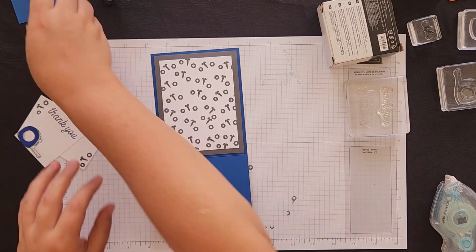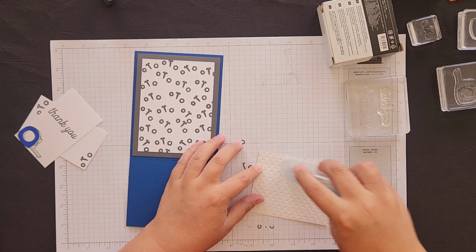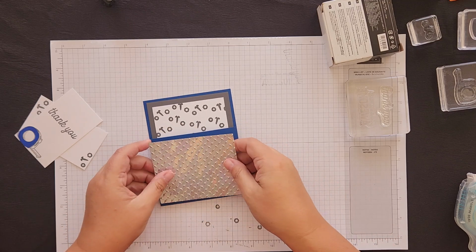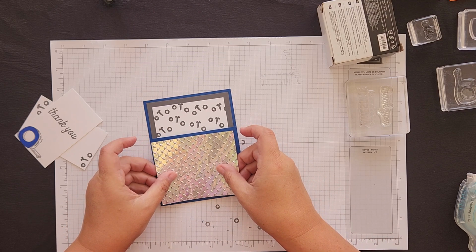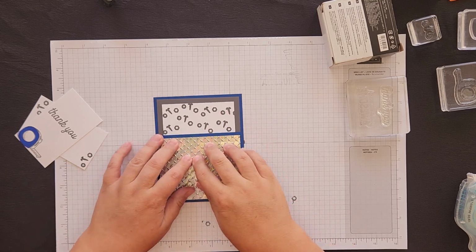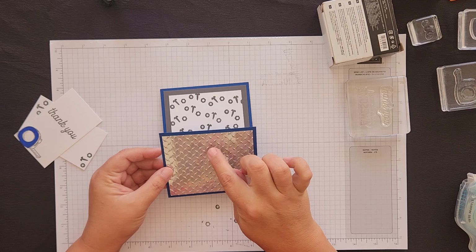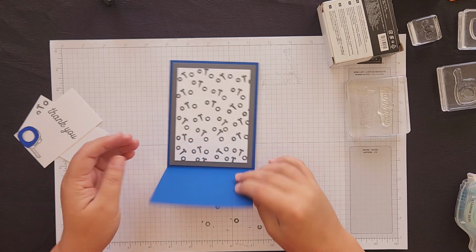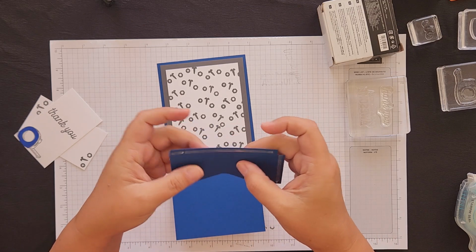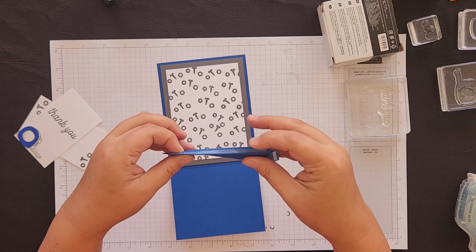Now we're going to, well, let's see. Are we going to glue the base or are we going to glue the metal plate? It really doesn't matter, but I'm going to glue the metal plate first. If you don't want to fight it bouncing around on you, unfold the whole thing. Make sure you don't take a bone folder or mush this a whole bunch, because you will mash all those points down that just got embossed, okay? And for this guy, if you want this to show up more, use a different color, but I kind of wanted it to be a little more hidden, as it were.